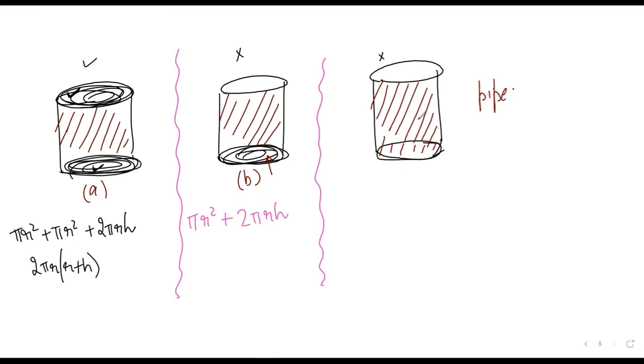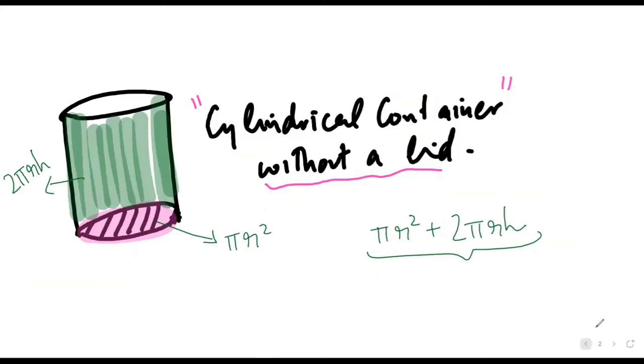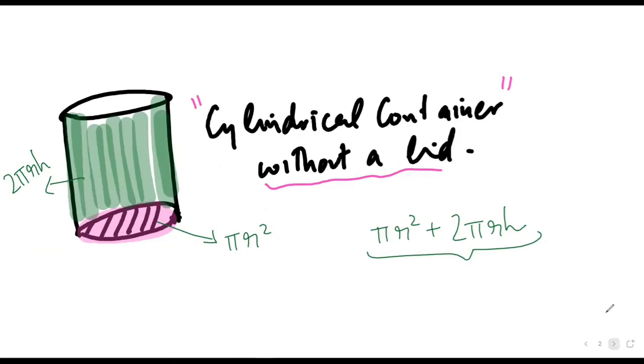The pipe is the easiest because you only have the curved surface area. There is no area on top. Nothing here, nothing here. So this would be 2 pi r h only. Any doubt? Satya. No doubt, sir. And you can be rest assured that the questions that we'll be doing in this class would belong to this only. But if there is a question like this, or if there is a question like this, you should be able to do the questions. So is it okay till here? Yes, sir. So this is about the surface area of cylinders, and we have considered the three cases.